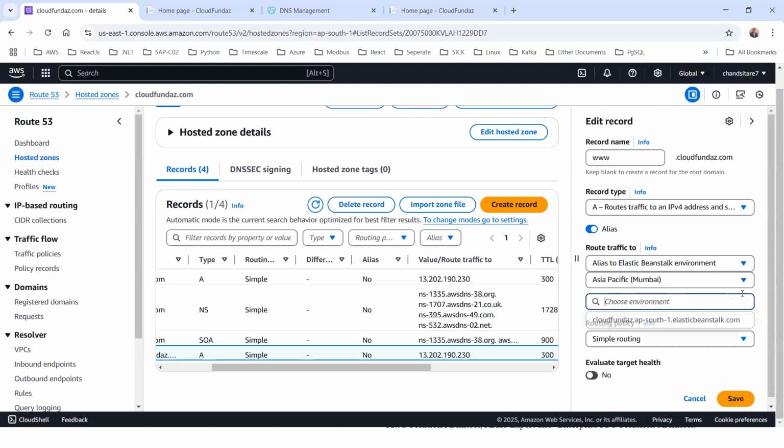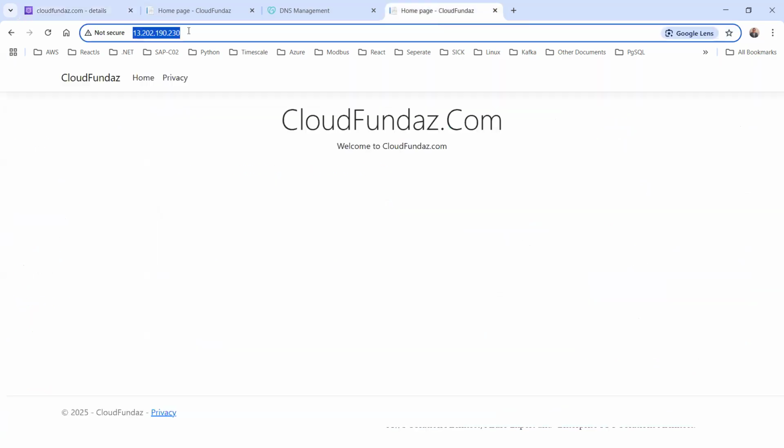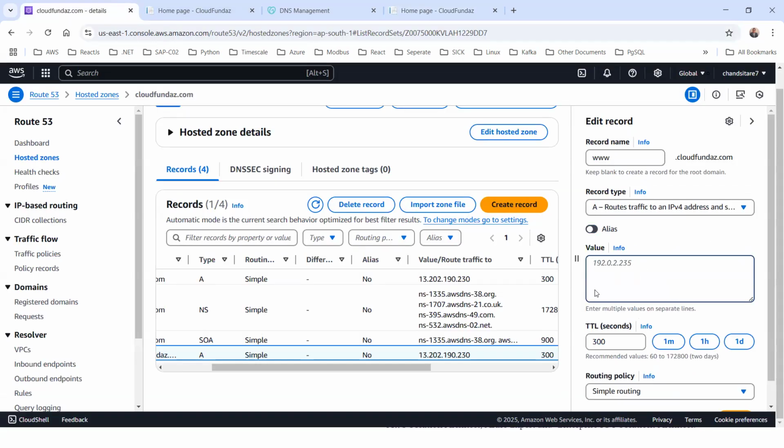Otherwise, you can directly give the IP address of the EC2 instance where this application has been hosted. Once you do all these settings, your domain will be mapped to the website or the application which you have hosted with AWS Elastic Beanstalk or the IP address or the EC2 instance.